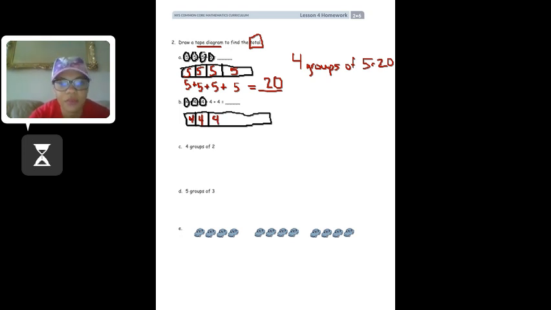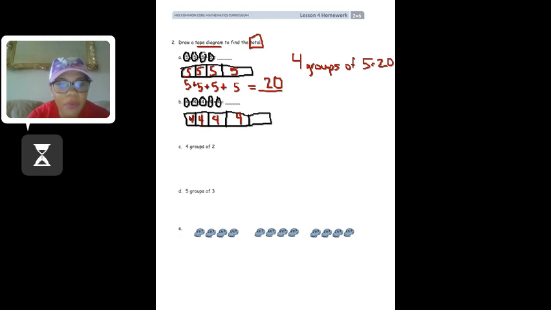Okay. And then we have this 4. So we add another 4, another group of 4, right here. And then we have one more group to go in this last section right here. And so the last 4 that we have in our repeated addition equation, get my red pencil, is 4.